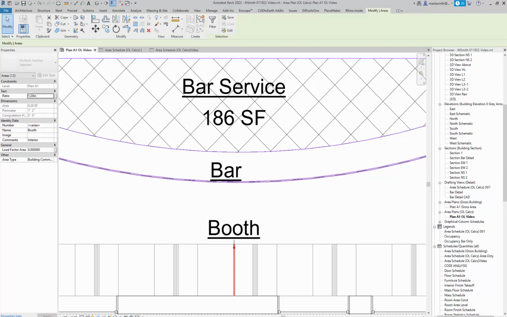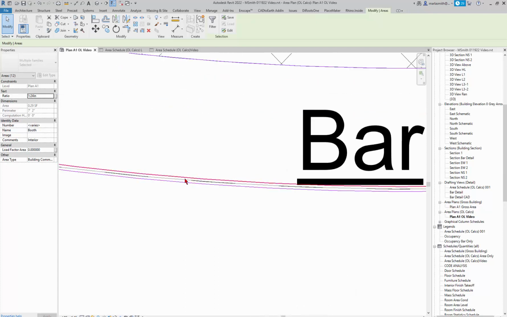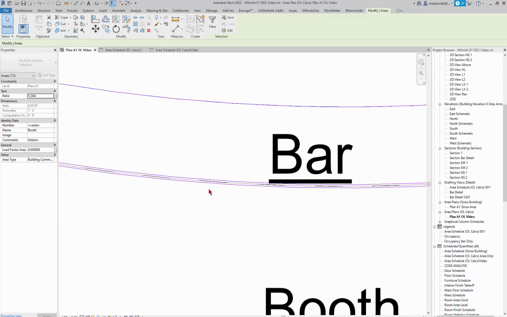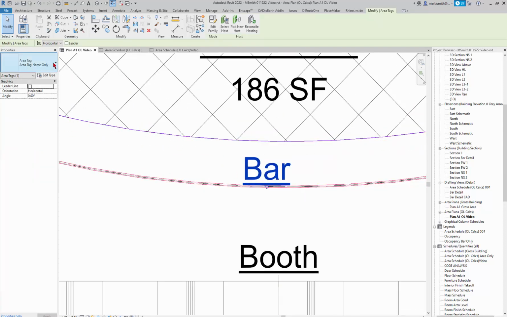Okay, so let's get moving on the schedule. We've created this area, a very thin area, to get linear calculations. It's a half inch on either side of the linear. If you need to move it to one side or the other, it'll probably still work, but just double check your calcs. I also changed this from the area tag with area to the tag that only shows the name.